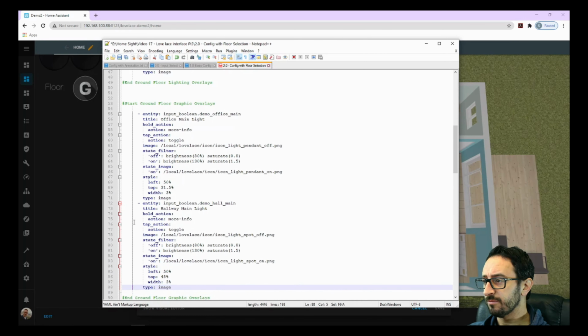So the very next thing we're going to do is add in our entities for our avatars, showing presence detection of the family up at the top here. So if we go to Edit, I'm going to delete all of this stuff because it's lost all of my comments and all of my structure. I'm going to copy it from my Notepad++ and paste it into here. So now we can see here is the start of the left panel, row 1 here, people.